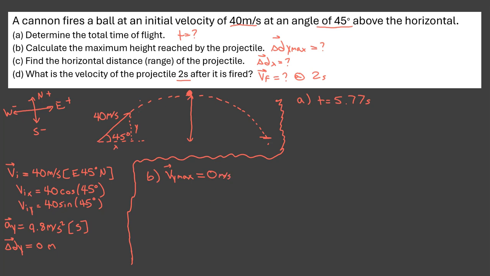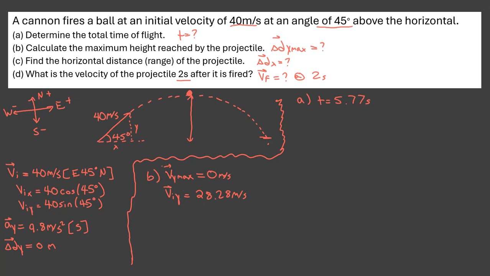It's just at that point transitioning from a positive velocity in the y to now a negative velocity in the y, okay? That's why at that instant, we consider that Vy at that max height to be 0. So I can therefore utilize my initial velocity in the y as 28.28 meters per second, which is just this here, right?